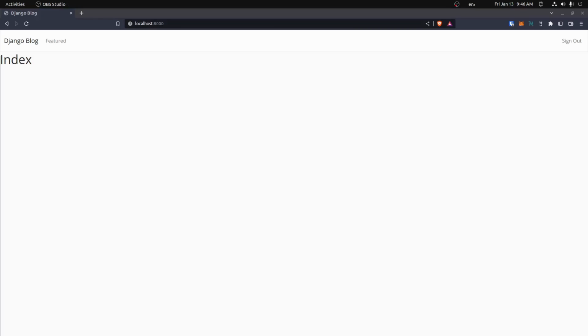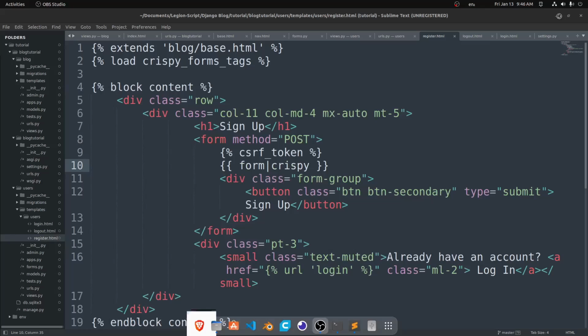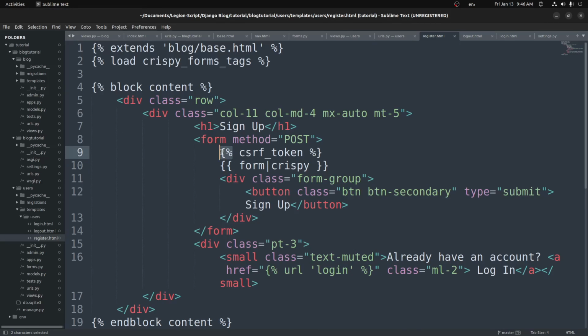Okay, so to update this navbar, we can use some new template tags inside of our Django template. Just like how we use this type of syntax to get our form or the CSRF token here, we can also use this syntax to write an if statement. Inside of our navbar, we can check if the user is logged in, and if they are, display something. If they're not logged in, we can display something else. It's a really basic conditional statement using the if syntax inside of the template.